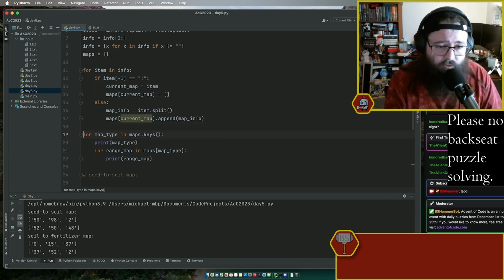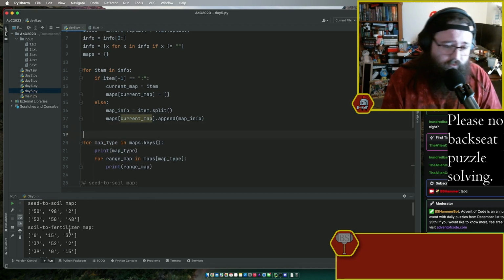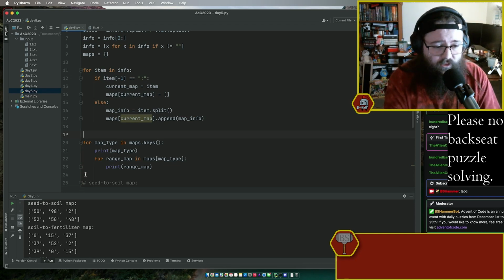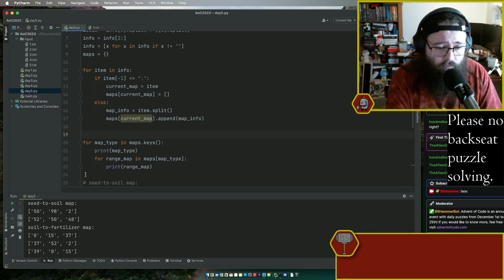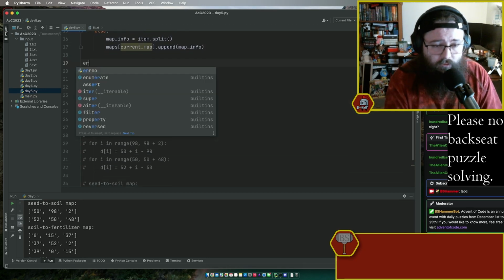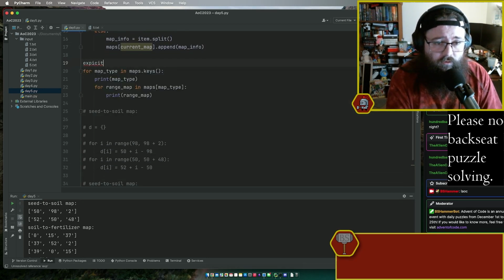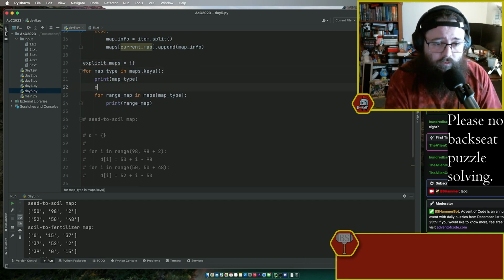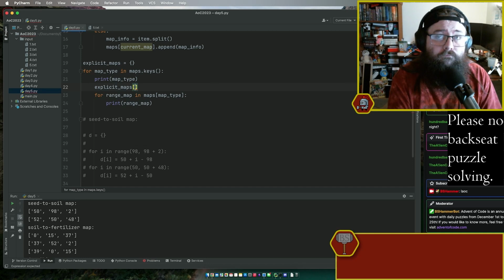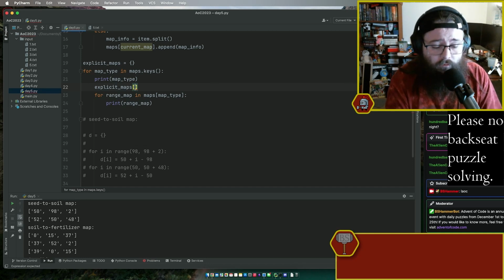Okay, now that I've got a grip on the problem, I think, fingers crossed. So we need to construct the explicit maps equals a dictionary. And we're going to, how do I want to, yeah, map type equals an empty dictionary.